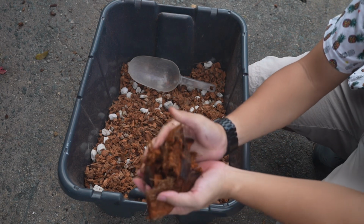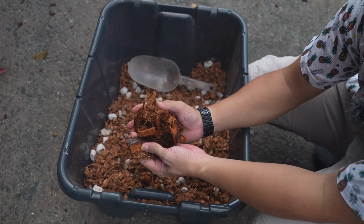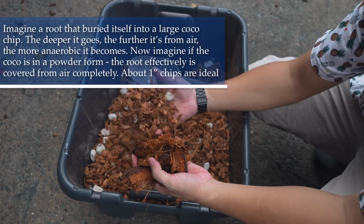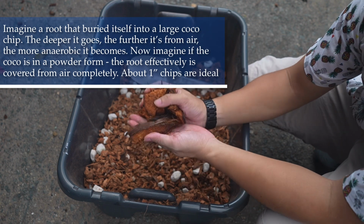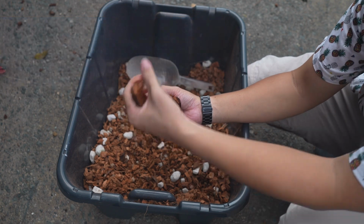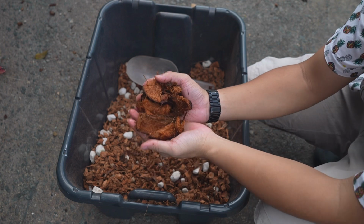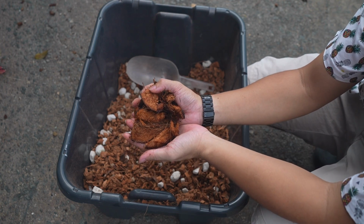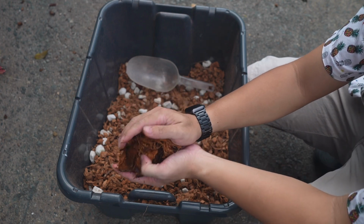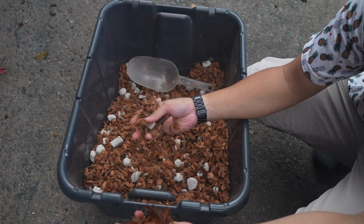And this is basically what we think of when we think of cocoa chip last time. You imagine it's like a huge sponge without the other substrates filling the gaps in between. This basically becomes a mushy mess, and you can see we soaked it in water. This entire thing produces water when you squeeze it. So this huge sponge becomes one continuous substrate. Think about it as a sponge: at the center of the sponge there's not going to be very much air. So that's one of the reasons why we use cocoa chip and we do not get root rot.